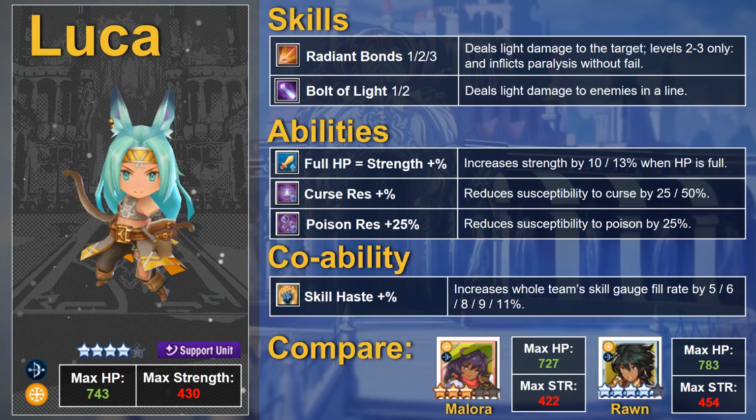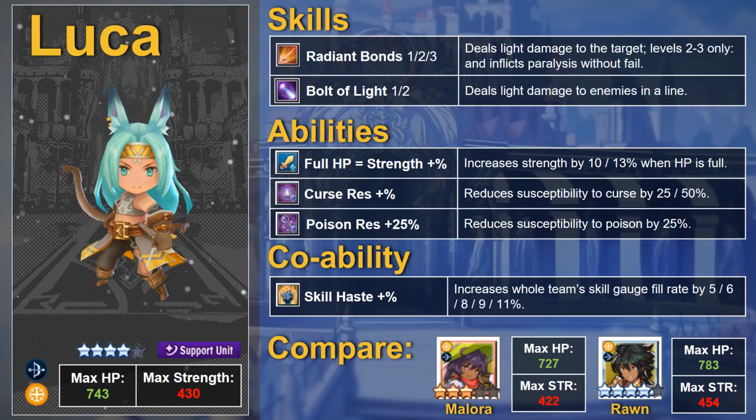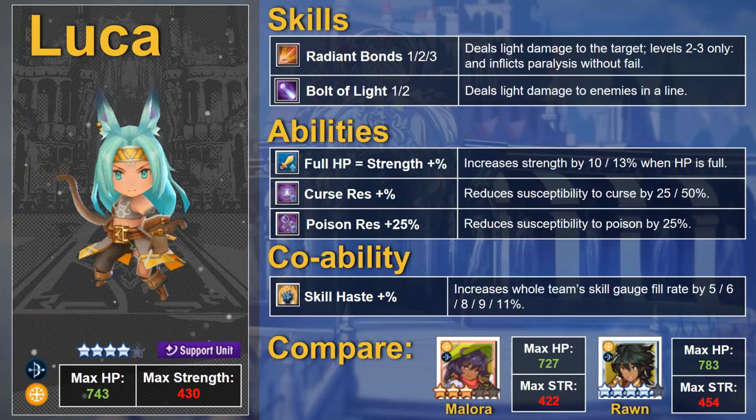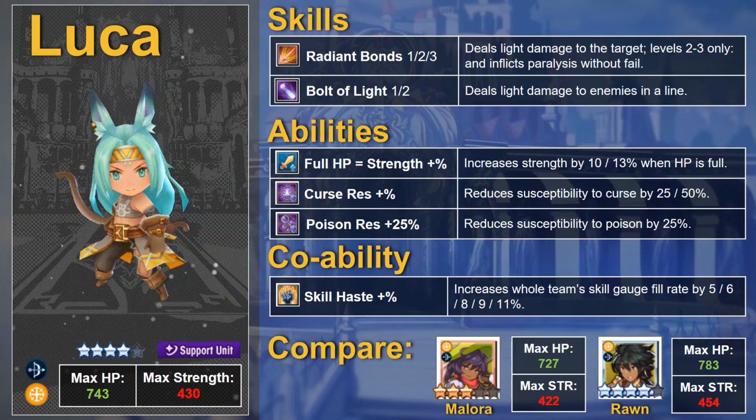Overall, Luca is unfortunately the weakest story character. He can deal major damage when at full HP, so a skilled player can utilize him fairly well. It's just that a clearly better option is out there. If you do insist on using him or need him to round out a team, bring healers and try to control him yourself to keep his HP at full.